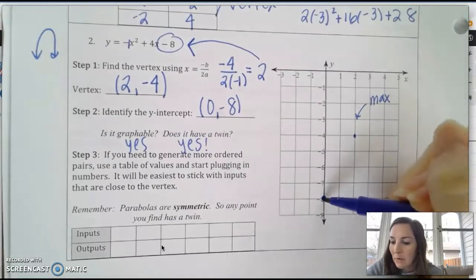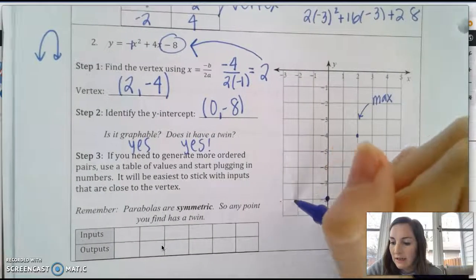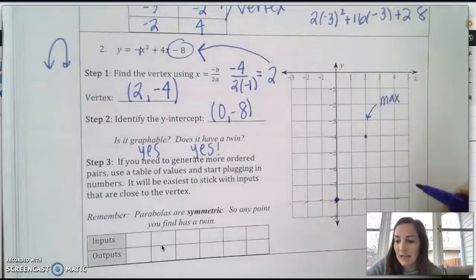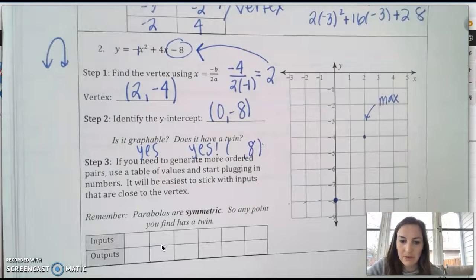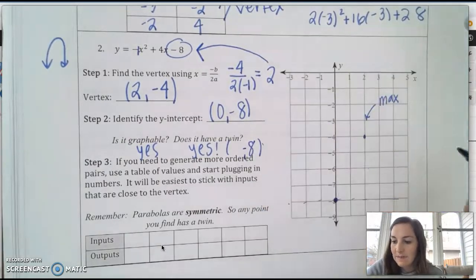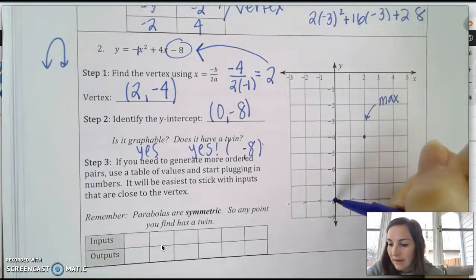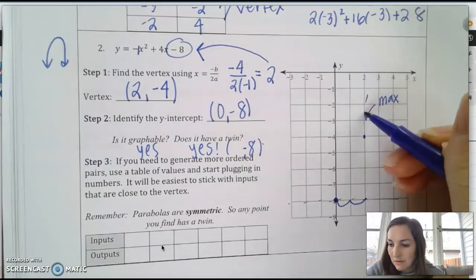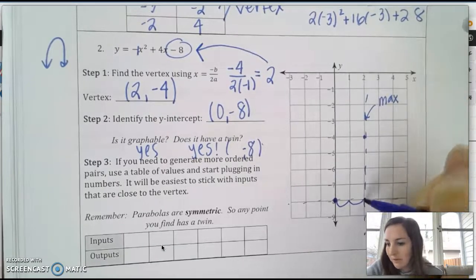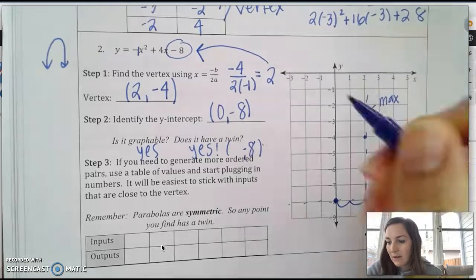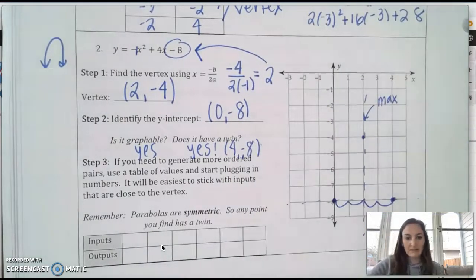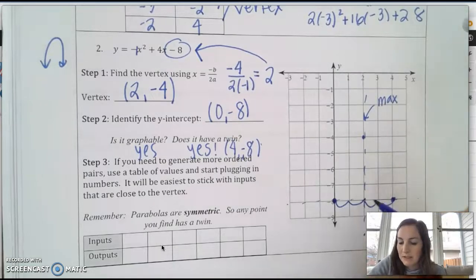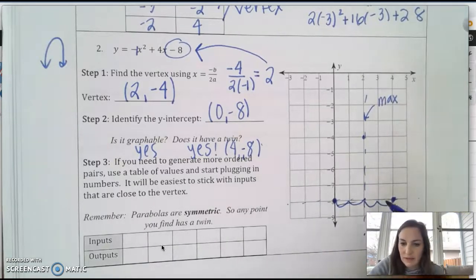So I want to write a point on the same line, so with the same y value, not y-intercept. So I know it's going to have a -8. And -8 here is 2 units away from the center of our parabola. So I want a point that's 2 units away. So that means I'm going to have a point at 4, -8. So again, it's going to be perfectly even. So if I'm 2 units away here, I need to be 2 units away, which puts me at 4.